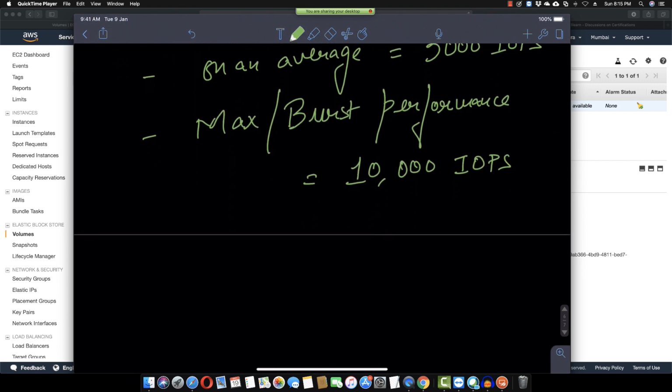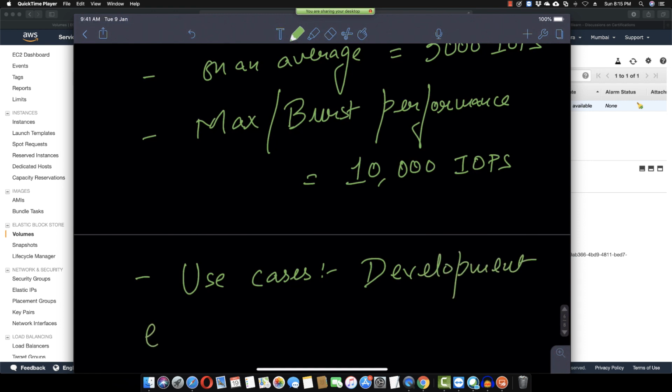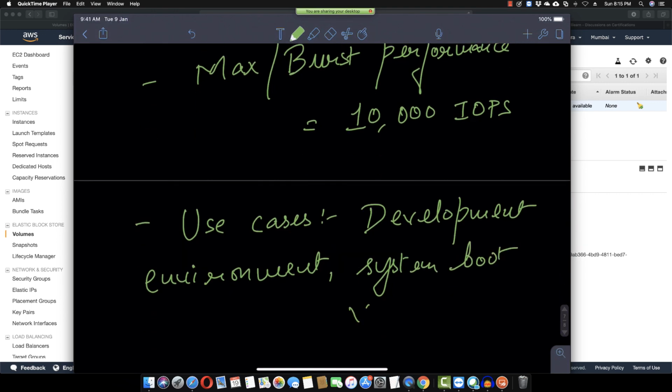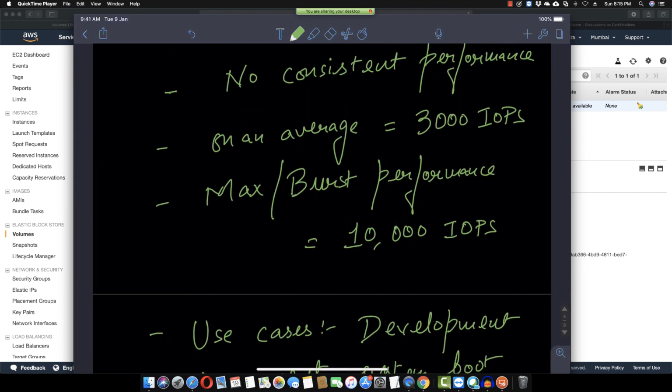So what are the use cases? It's used for development environments, and as system boot volumes for development environments. It doesn't give you any consistent performance.